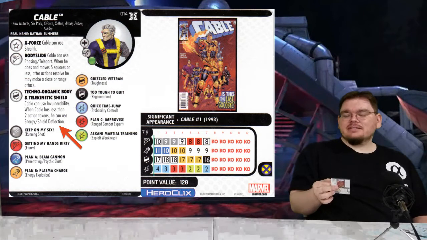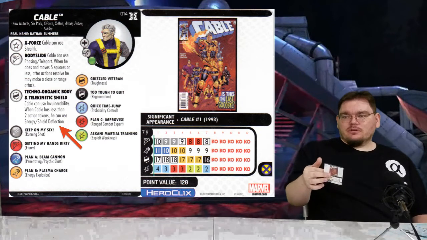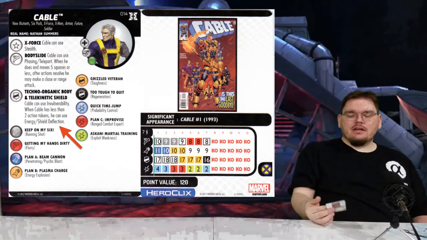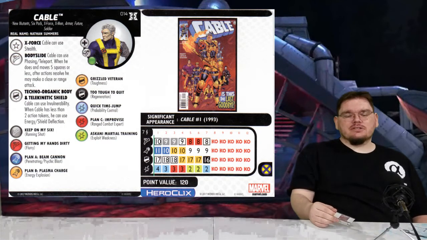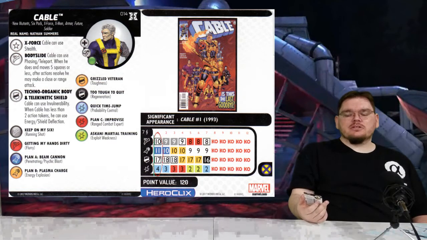When he has less than 2 action tokens, so you've done your body slide 5 squares, you have stealth, and if for some reason you didn't land in hindering terrain, you now have energy shield deflection to get you up to a 19. So if they're busting your stealth, well, you're still getting a 19 defense at that range. That opening click is so much. He has so many strengths going for him.